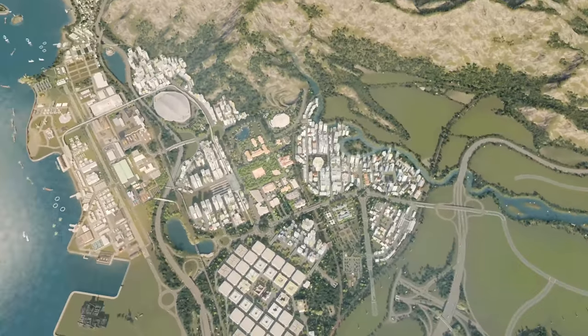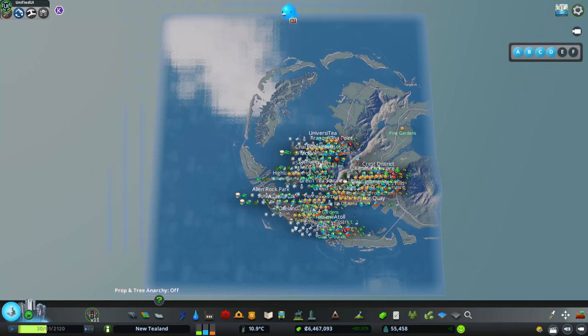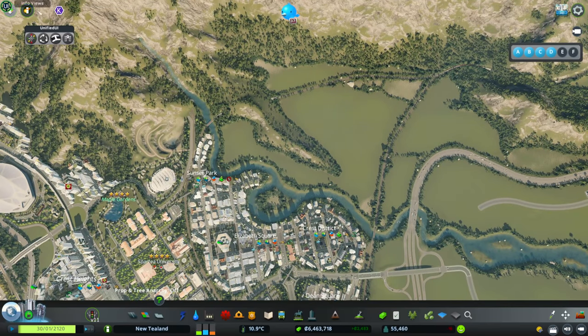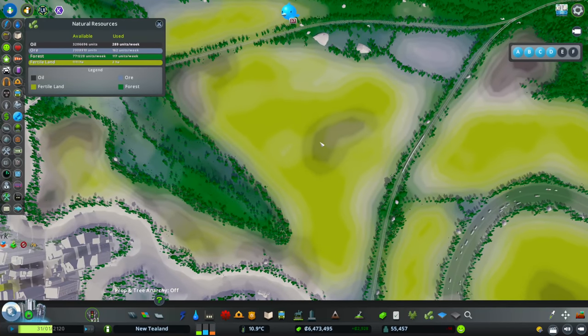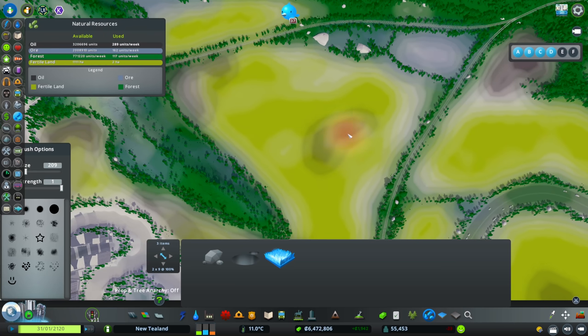Cool. So let us see what we can do with this little zone over here. Let's go back into our natural resources. That is not the view I want. Thank you very much. Let's go back into our natural resources over here. And what I'm going to do is paint in a little bit more so we can really get this looking like a good farming area. So we're going to take our fertile land and paint that in there.